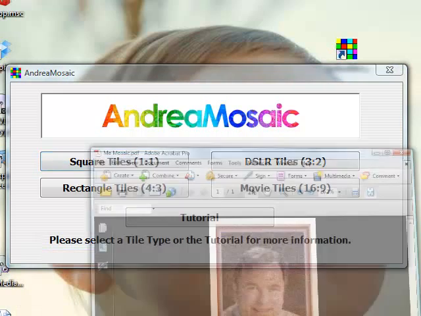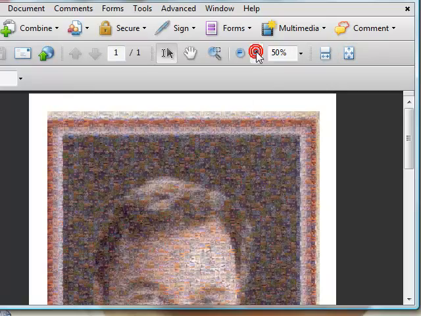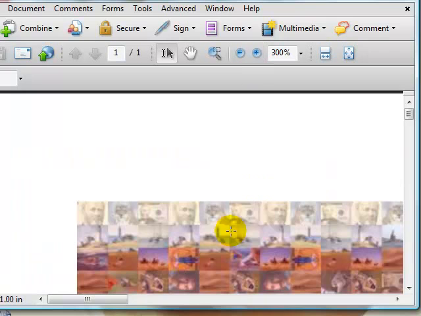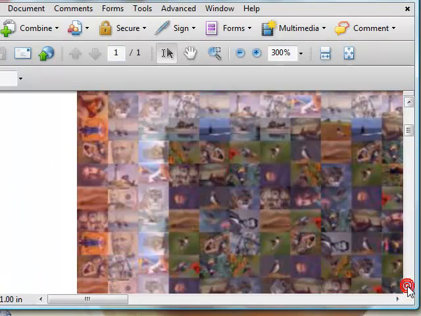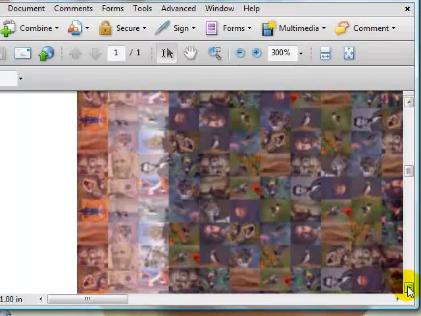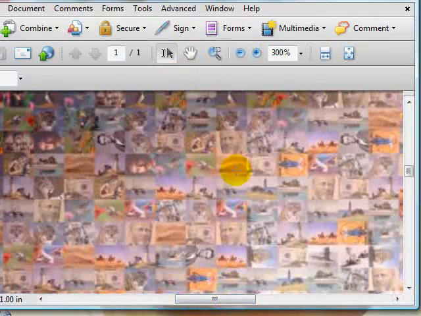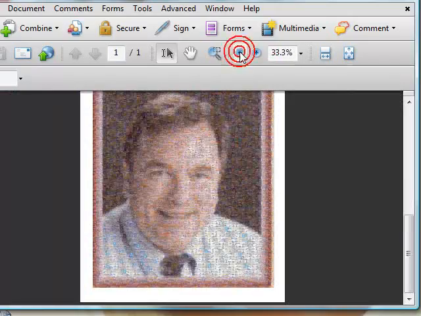Here, let me show you what a mosaic is all about. Here's a mosaic of me. I don't know why I chose me, but I did. And let me zoom in so we can see what this thing is. When we zoom in, we can see this big picture of me is really made up of little pictures of things I like. I picked out a bunch of things I like: hummingbirds and Abraham Lincoln and boats and submarines and such. And then I put all these little tiny pictures together until it looks like me. Watch. Here we go. There I am, look. And that's what a mosaic's going to be.